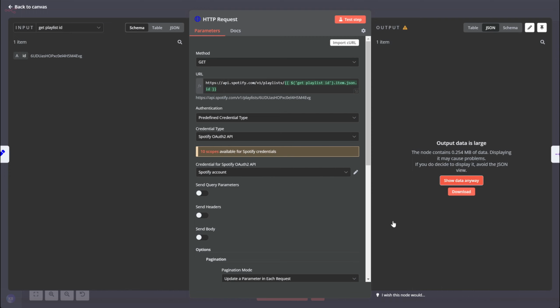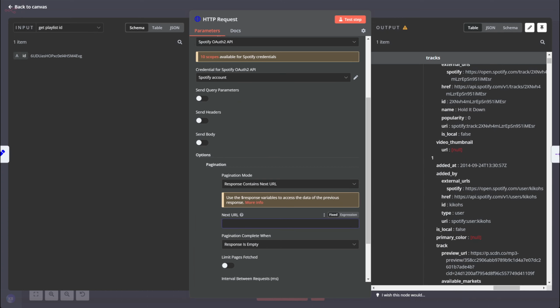You will see that we can find the next URL, so basically the URL for the next batch of 100 songs. And this is what we care about. So I'm going to say the next URL is going to be, I'm going to put this again, the JavaScript code, and put in expression, sorry.